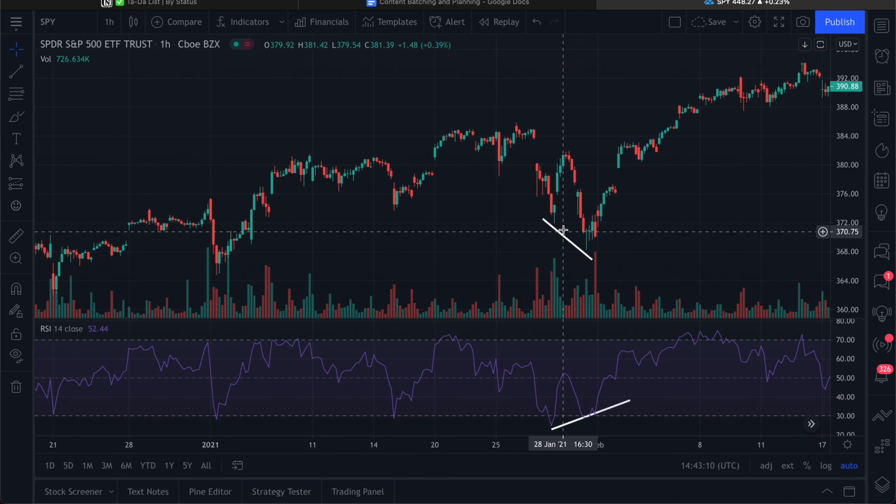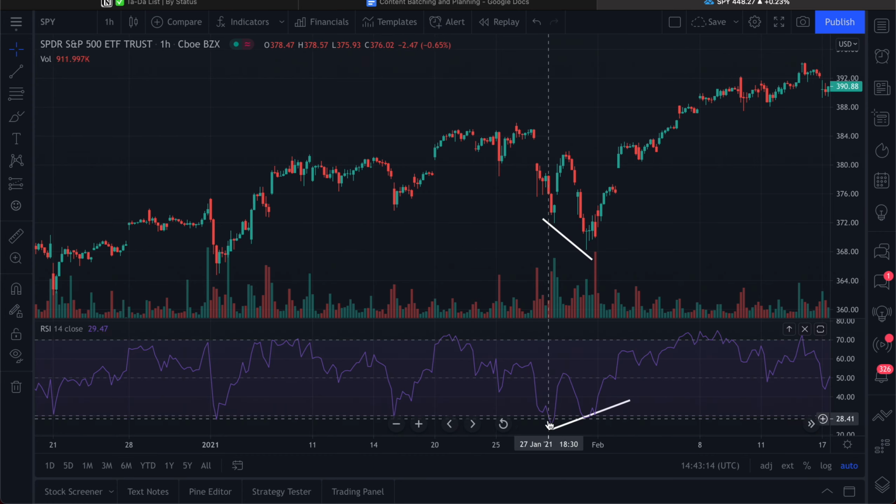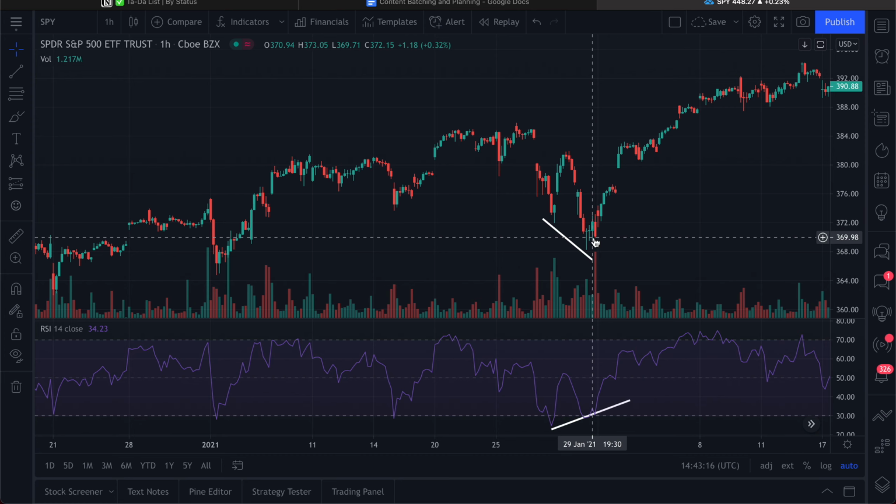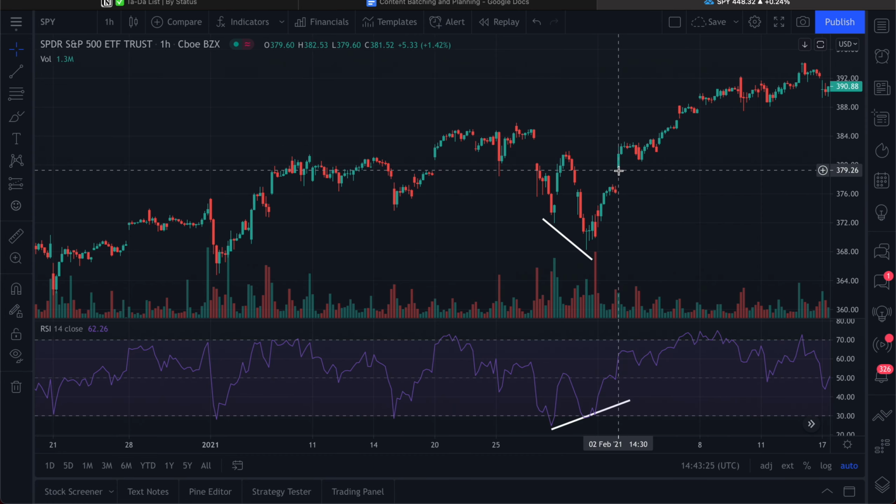So when we see a stock at a low point, and the lows are making a divergence or a difference from what the RSI is, that is a great indicator that the stock is going to reverse. You buy here, you set your stop loss here, and then you make your move higher. And so again, your first target will be the dip, and that's kind of how the RSI divergence play works.